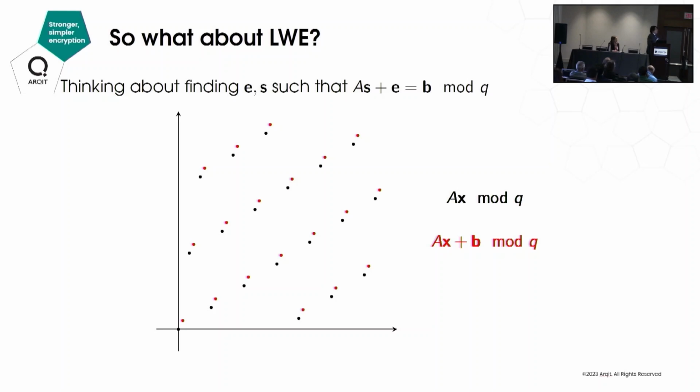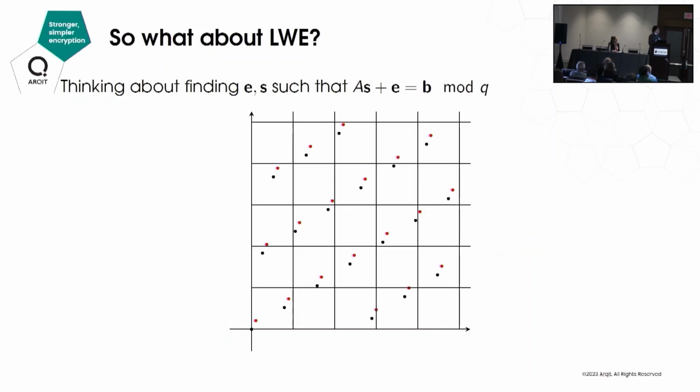What I can do though, and what Regev sort of said, was you can divide up the space where you created these red and black dots, and say, I'm going to create boxes where it's easy to calculate what box a black dot lies in, what box a red dot lies in. And what tends to happen, because the red dots and the black dots each have these nearest neighbor things, is you tend to end up with boxes with one black dot and one red dot in, and the two in there are the same ones. That's not a universal truth. There are sometimes when the pairs get split up. There are sometimes you get more than one in there.